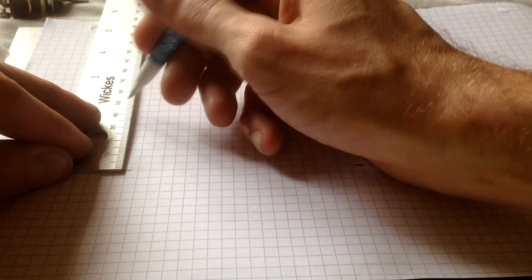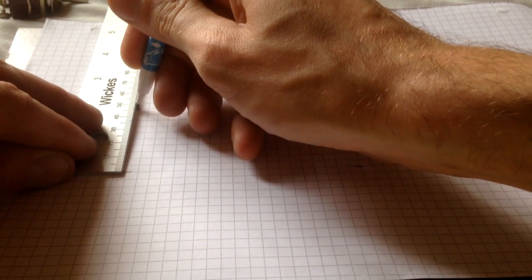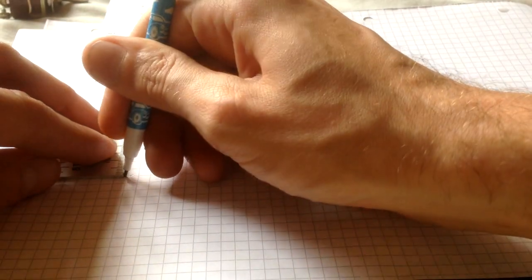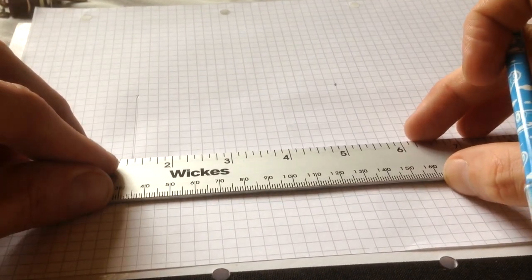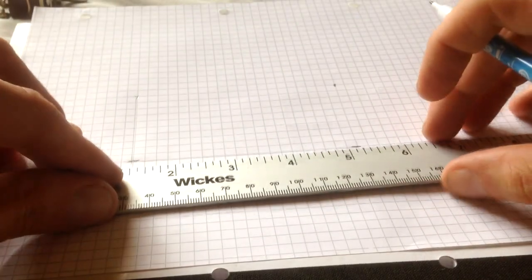Again, because the light's a bit poor, sorry guys. Then once you've got, obviously, make up your box, make sure you've got a good straight edge. It's probably gone wrong already. I think it has. Yeah, slightly off. But again, just for demonstration purposes, do that again with each side.